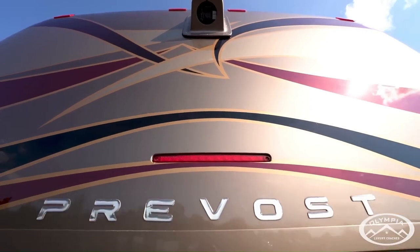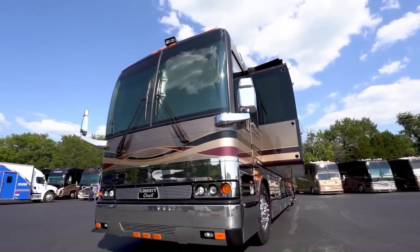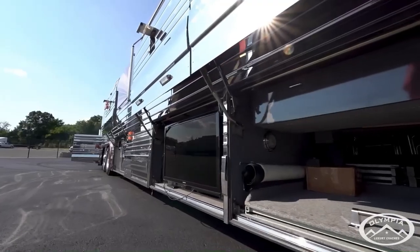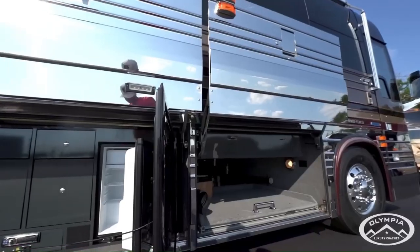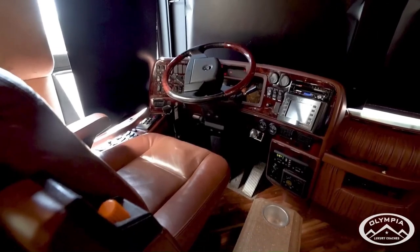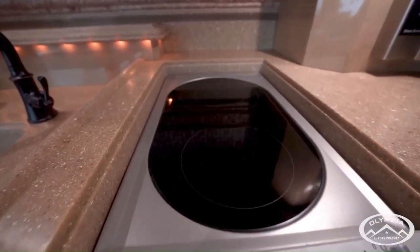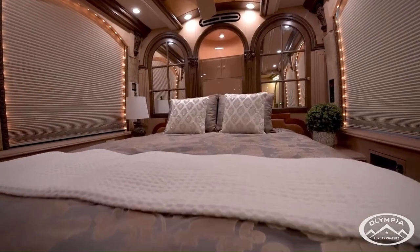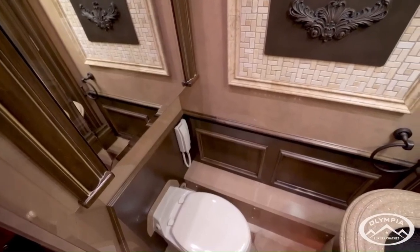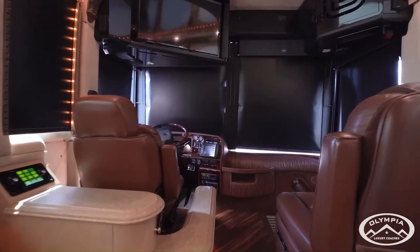The Prevost 5-2 is a luxury motorhome built on a Prevost chassis, known for its high quality and durability. The 5-2 model has a single slide which helps create a spacious and comfortable interior. The coach is powered by a Detroit Series 60 7-liter 500-horsepower engine and an Allison automatic transmission. The interior is well-appointed with a Sub-Zero refrigerator, Gaggenau cooktop, and a Sharp convection microwave. The bedroom has a king-size bed, dresser, and vanity. The salon has a large sofa, recliners, and an entertainment center with a TV and fireplace. It is typically priced around $200,000.